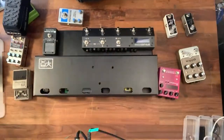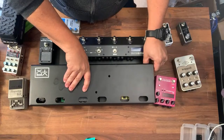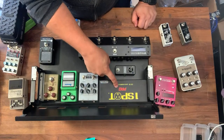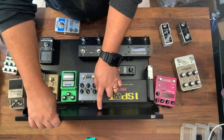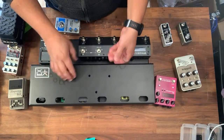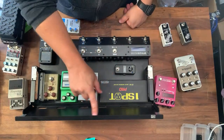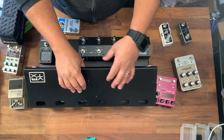Let's see, what else we got? Yeah, Eric, the AC plug is dope. What's going on with the holes in the top? Okay, so he's asking about these holes in the top. So let's show him. We put these holes in the top because if you wanted to stack 2 power supplies, the lowest profile other than the Chocks is the One Spot CS6. And this is their hole pattern for the CS6. So you could actually mount a CS6 inside here and it would still sit on the top shelf, so you could use, say, a CS12 or whatever supply you want here, and you could put a CS6 up here if you wanted.